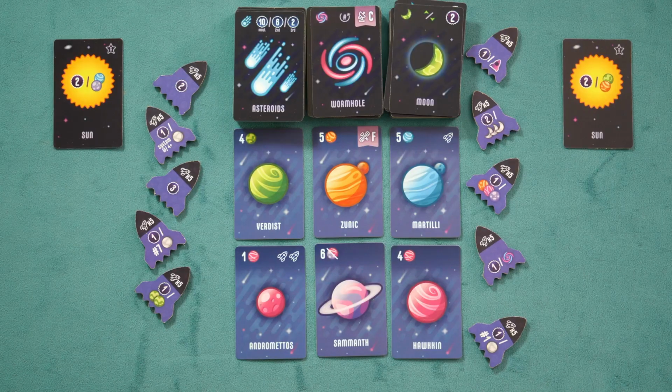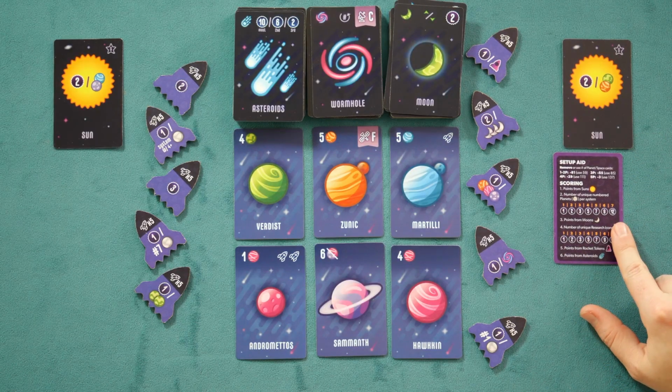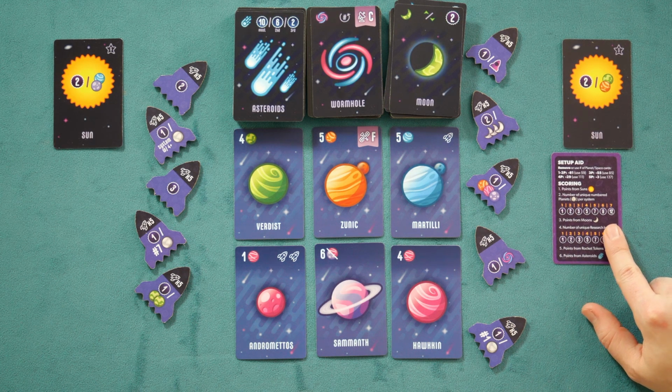Although the problem is you do want to have as many numbers as possible, because on your scoring card it's going to tell you that you score up to 12 points for having 7 different unique numbered planets per system.